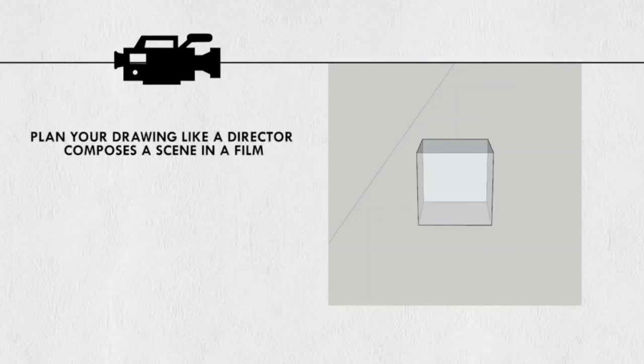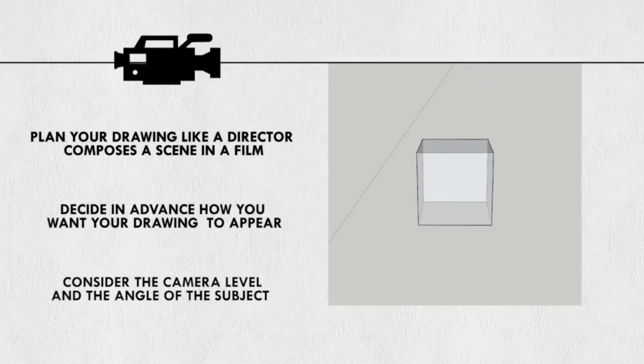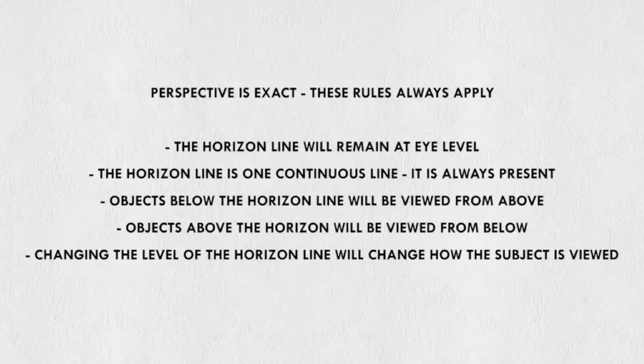But personally, I much prefer this way of thinking. When I draw, I imagine that I am directing a camera, and what you draw is what is seen through that camera. Also, it's useful to get into this mode of thinking because it will make more sense if you start to get into more complex aspects surrounding perspective, such as lenses where you can change the field of view. All of that is much more advanced. But perspective is technical, there are fixed rules that apply, and a camera is always going to do its job correctly. So now let's take a look at some photographs and see if we can find the horizon line.